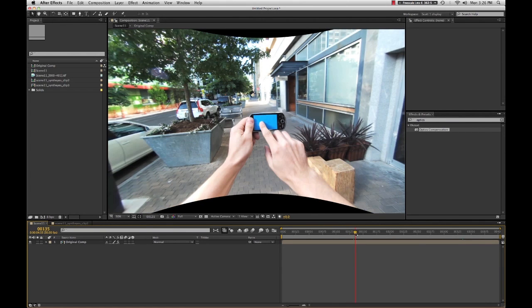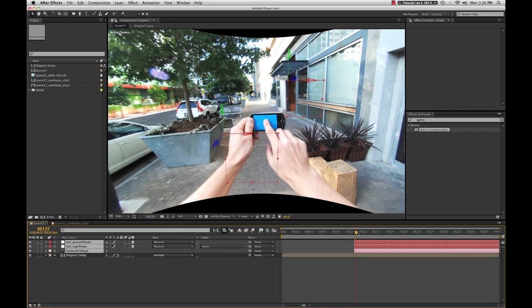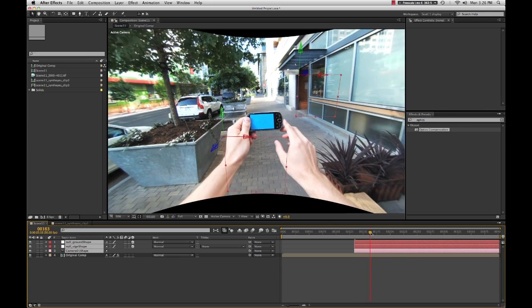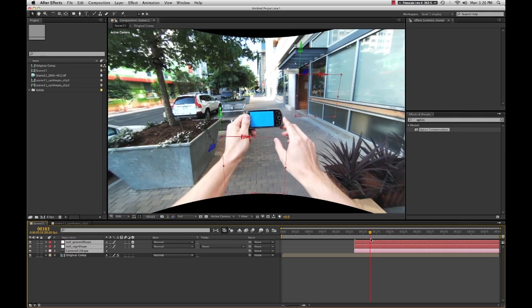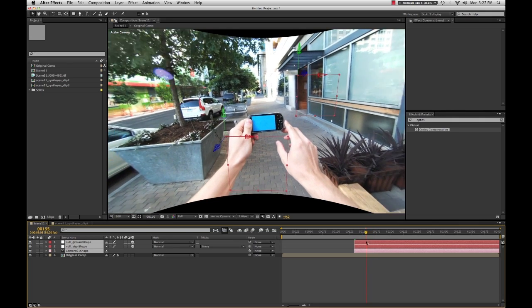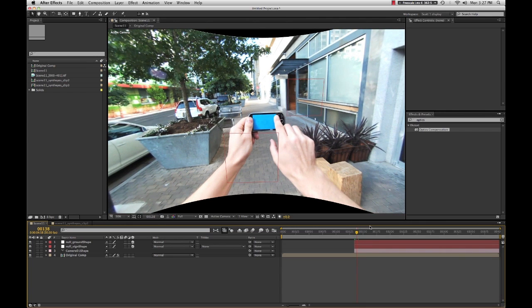So I'm going to come over here to frame 134. I'm going to paste the 3D camera and the nulls that I brought in. And you can see them following along in the scene here. So we basically use the position of these nulls with this camera to add our signs in, and I'll just add a quick shape here.